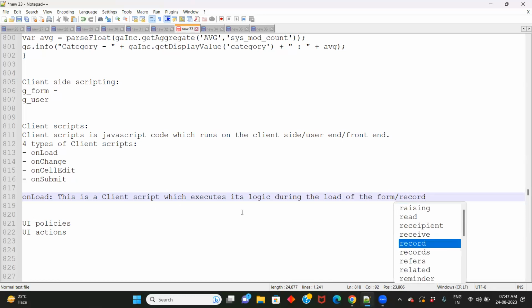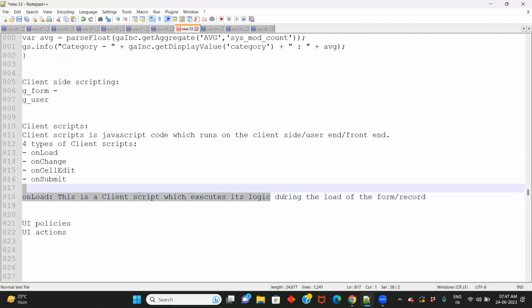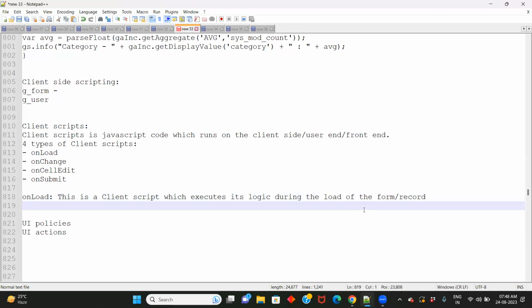So this is a client script which executes its logic during the load of the form or the record. Getting it?